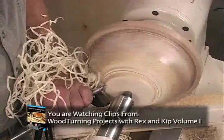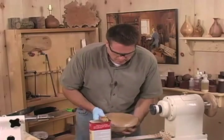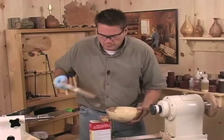Rim. Now we're going down to that pencil mark that we had. Just give it a little tap. That is the MDF. We give a little tap on the ways of the lathe, and that'll just pop the bowl out.